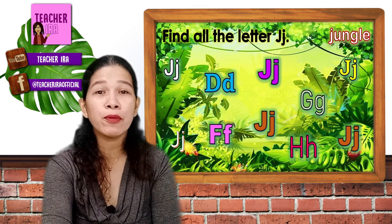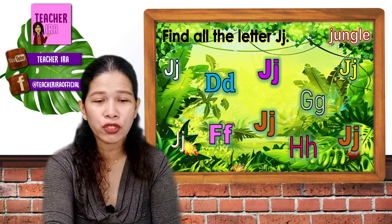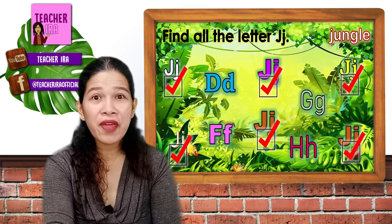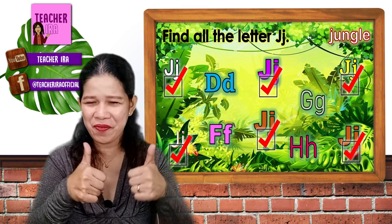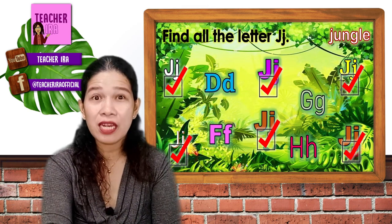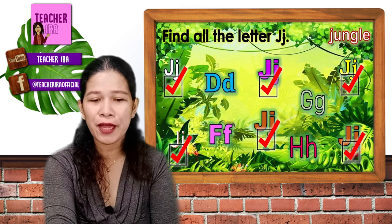Let me see if you were able to find all the letter J in this jungle. Wow! There are 6 letter J's. Did you find them all? Great job! Now, let us learn how to write the letter J.